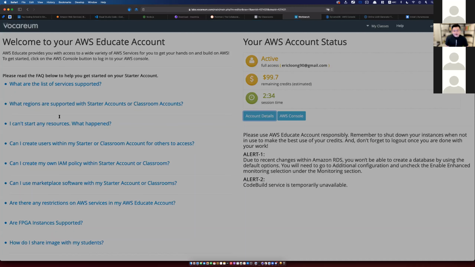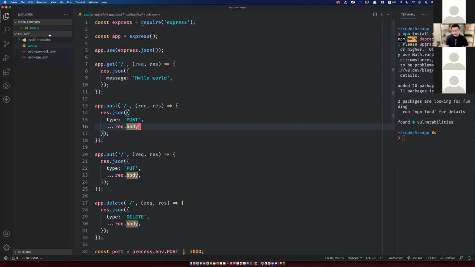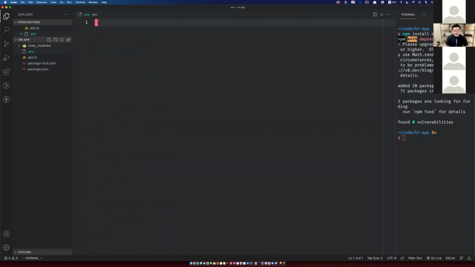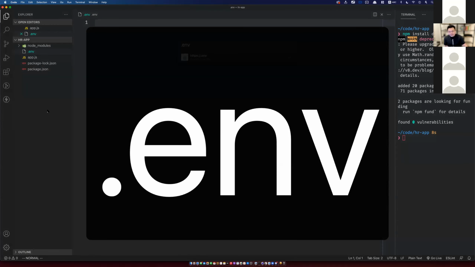What we're going to do is come back to our code here, and I want you to create a new file called .env. So I'm going to do that step over here, .env. So what is this .env for? Usually when you're developing with services that require authentication, you need keys, secret keys, special access keys and all that. You will need to store them in a file like this, using .env, and then use other means to import those keys into your code. Because why?